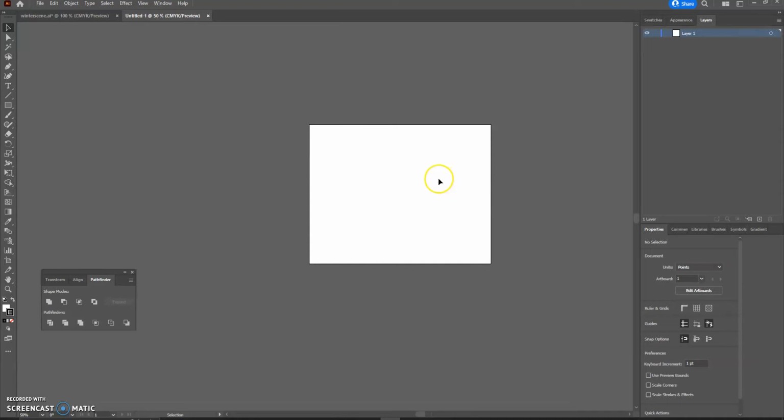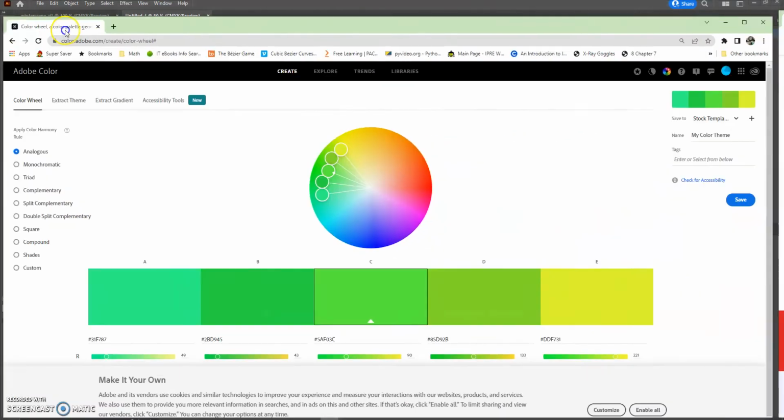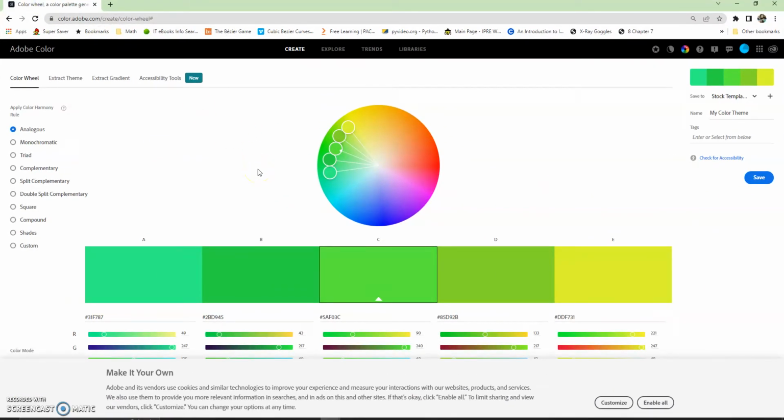The next thing we want to do is choose the colors. This is always a little bit of a tricky thing if you're just going to try to do it on your own. But we will go in and use one of the tools that comes with Adobe, and that's Adobe Color. I've got that open already, and let me just bring it over, there we go. You can log into this with your SD35 account.